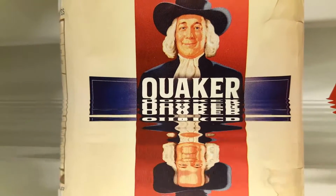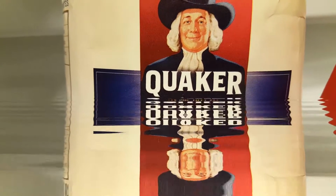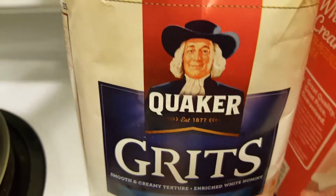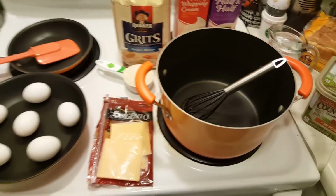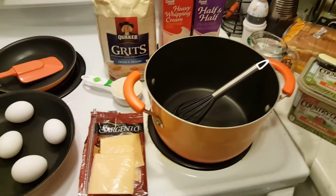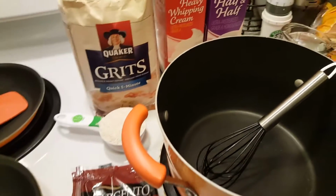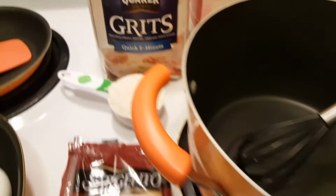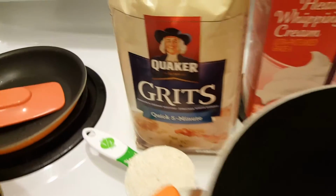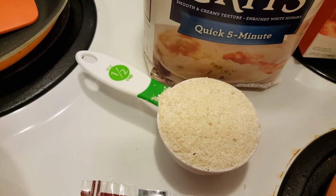It's raining outside, it's cold, and I'm hungry. So I decided to make me a nice plate of creamy, cheesy grits. When I'm pressed for time and I need something quick, I usually just take a large glass bowl, 2 cups of water, a half a cup of grits, throw it in a microwave, and I'm done. But today, time is on my side to take it to another level.